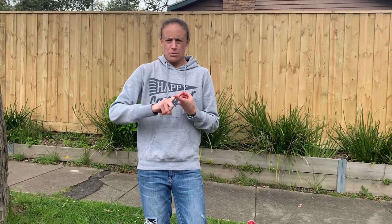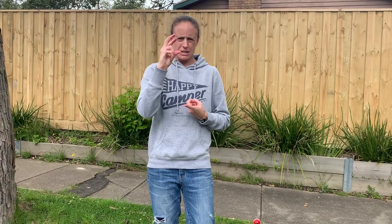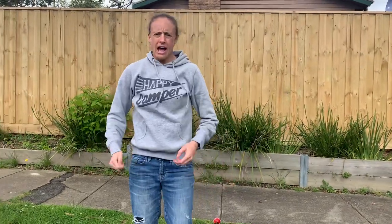I want you to practice that and get the hang of it. Then get a friend or a family member, put them into bat, and bowl at them to have a little game of cricket. Most importantly, keep your arms straight, hold your ball with bunny ears, thumb in your preferred hand, and make sure you're starting with little star side on, big star, and rock star. Have fun with it, and I look forward to seeing some videos of bowling. Bye.